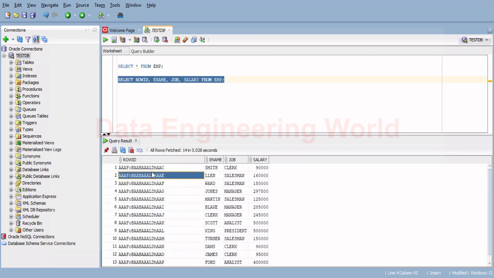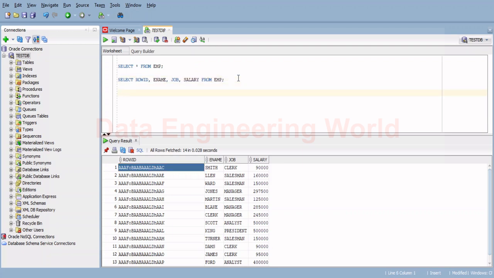So these are the physical addresses of all these 14 records stored in our Oracle database. If you notice here, all the ROWID values are unique.